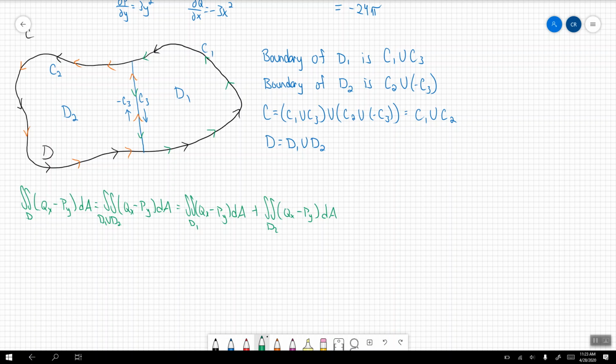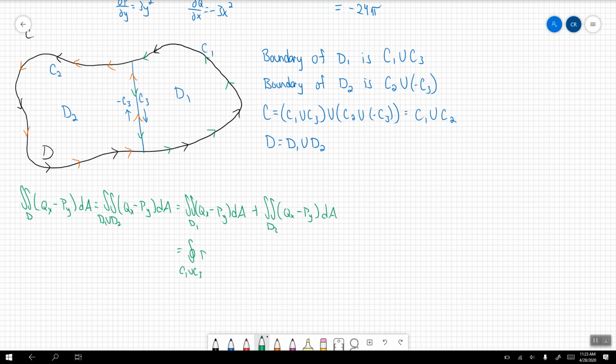Now, looking at these double integrals, this now satisfies Green's theorem for that double integral, at least for region D1 and region D2, which then means that we can start analyzing these specific line integrals for D1. Now, D1, domain 1, or that region 1, is closed off by these two curves. It's closed off by C1 and C3. So the line integral should be C1 union C3.